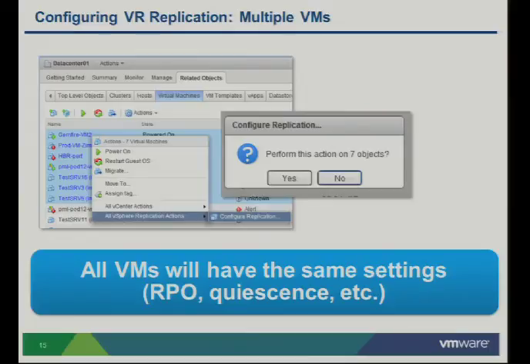The destination, you can choose to replicate to the same data store, or if you want a little bit more complicated setup, you can configure what we call data store mappings in advance, which essentially you say that data store A on the protected side gets mapped to data store B on the recovery side, and then data store C gets mapped to data store D. And after this, if you go through the multi-VM wizard, all the VMs that are sitting on data store A will be automatically replicated to data store B, and then VMs from data store C will be replicated to data store D. This is also available in our UI, configure it in advance.